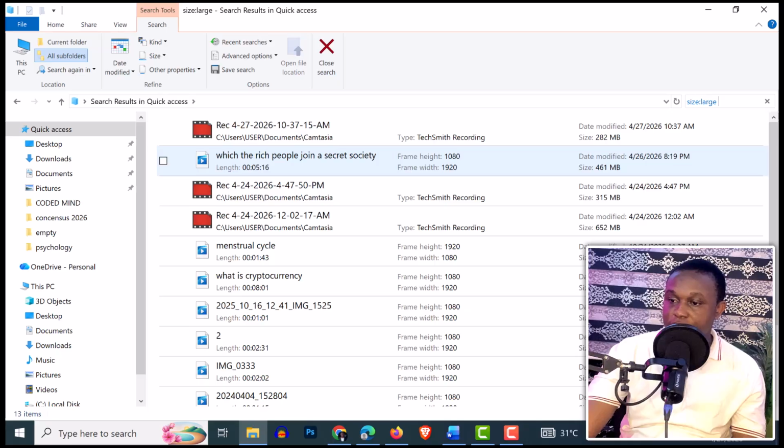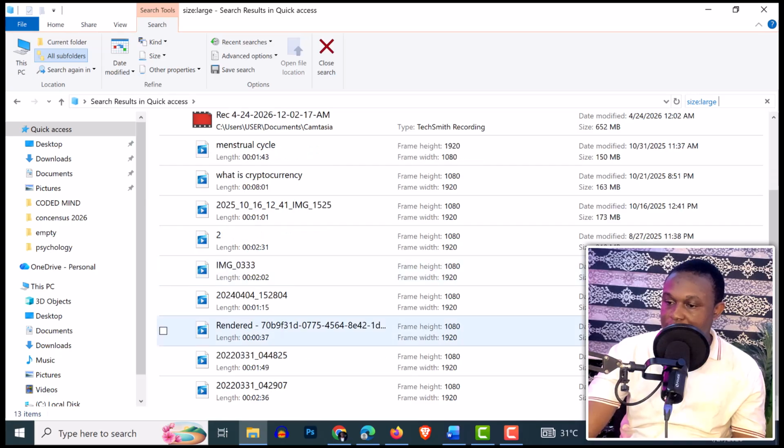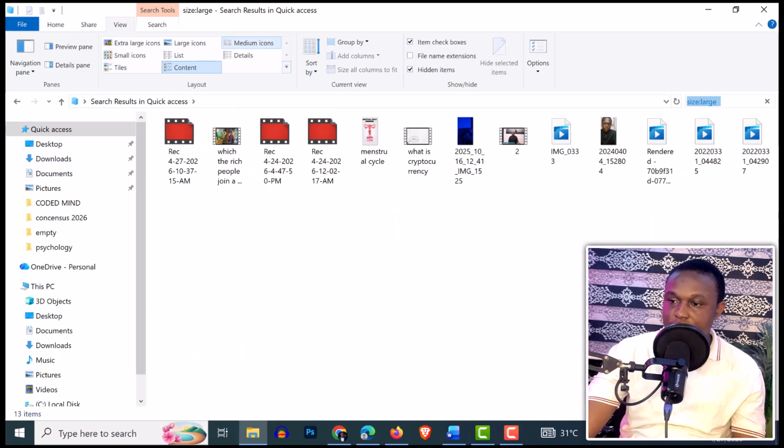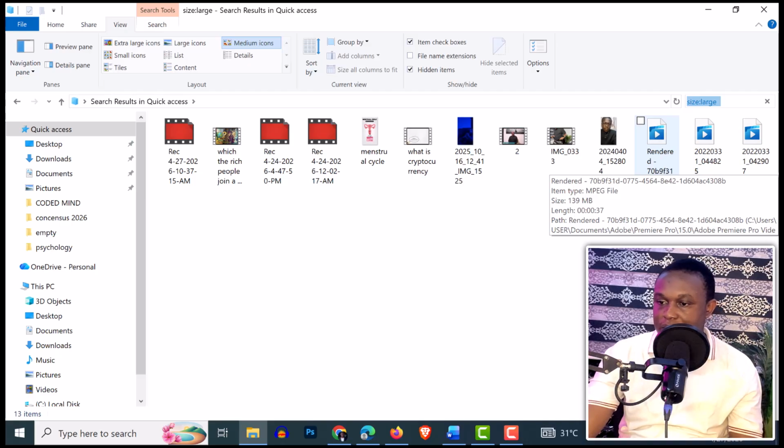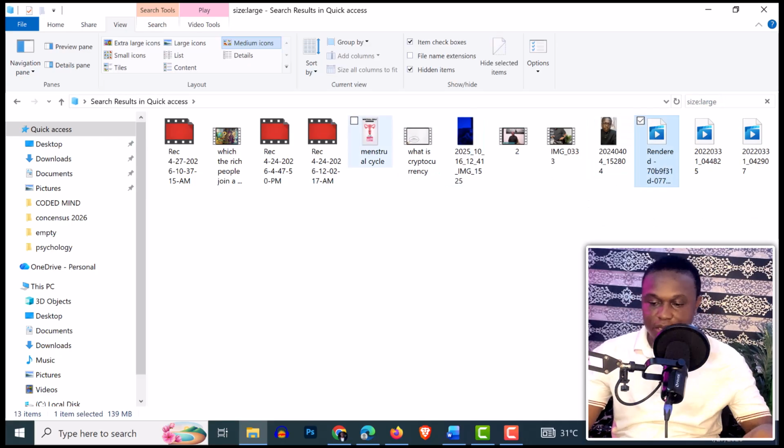So you can see I have some files here that are very large. I will just go through their size and see, this is 128, 148. I don't have anything very interesting here. Okay, so if I do, I will go ahead and delete them. So let me spy by clicking on view, then click on medium icon so that I will see what it looks like. Now you see these ones, I don't know whether I need any of these files, but I'm sure I don't need this, right? I still don't need this.